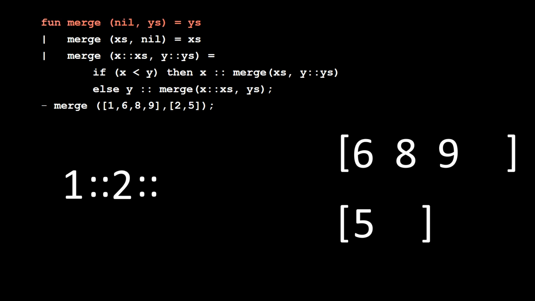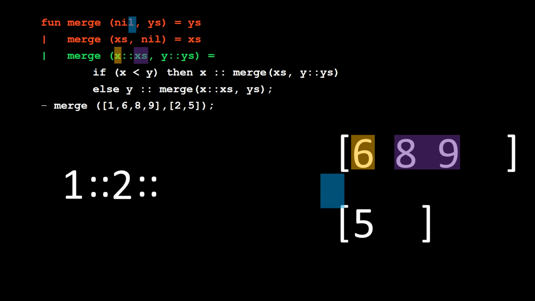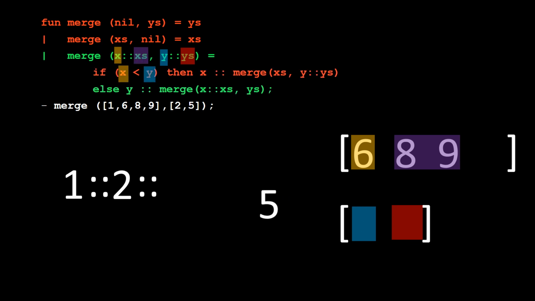Okay. Both of the first two patterns still do not match, so we are on the third pattern again. SML identifies the head and tail of the first list and the head and tail of the second list. Wait a second. The second list does not have a tail. Actually, it does have a tail, it is just empty. Don't worry. Treat this like any other list. Okay. Y is still smaller, so prepend the value of Y to the front of a list built by recursively calling the merge function with all of the first list and the empty tail of the second list.